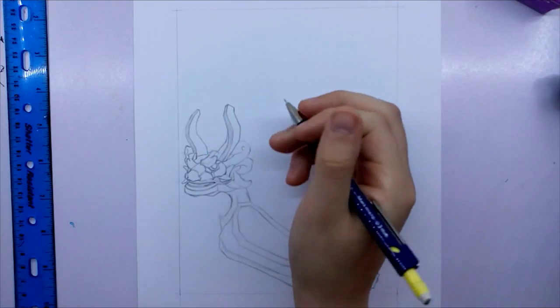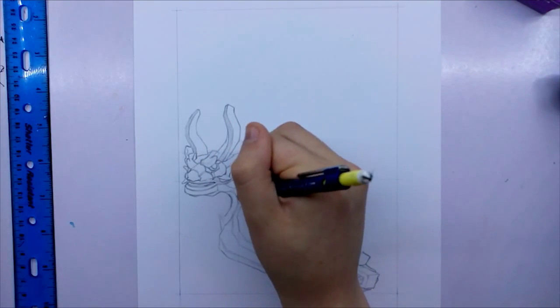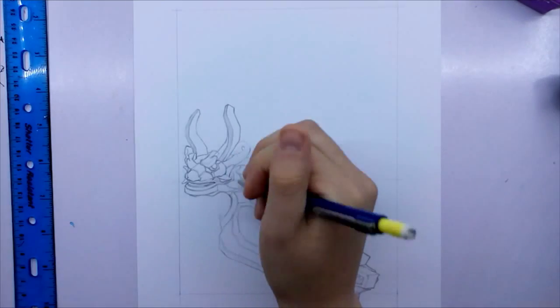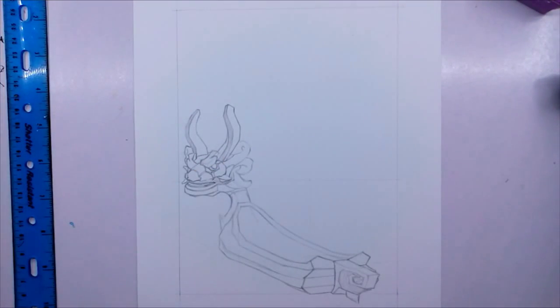Now we're drawing the bits of his chin, basically just triangles, to be honest, that come off the very bottom of his jawline. You're not really going to be able to see them much. If we were looking at him from underneath, we would see them a lot more, and I'd put more detail into that. But at this angle, you can't really see too much of it.